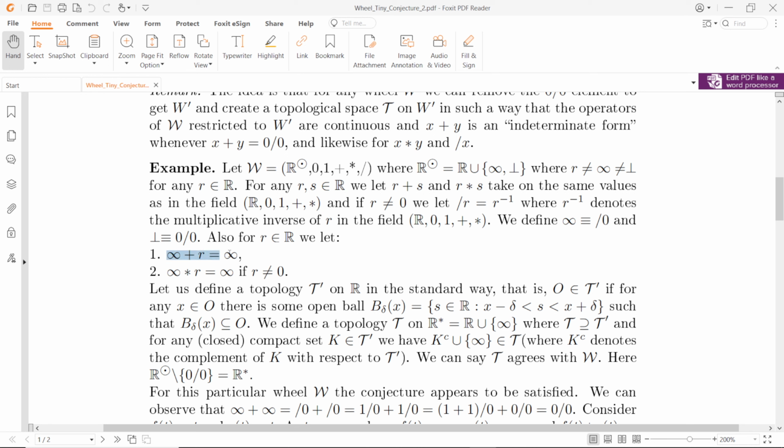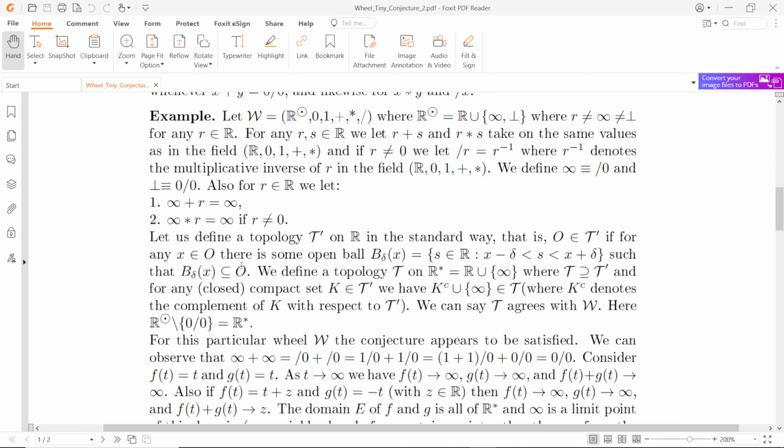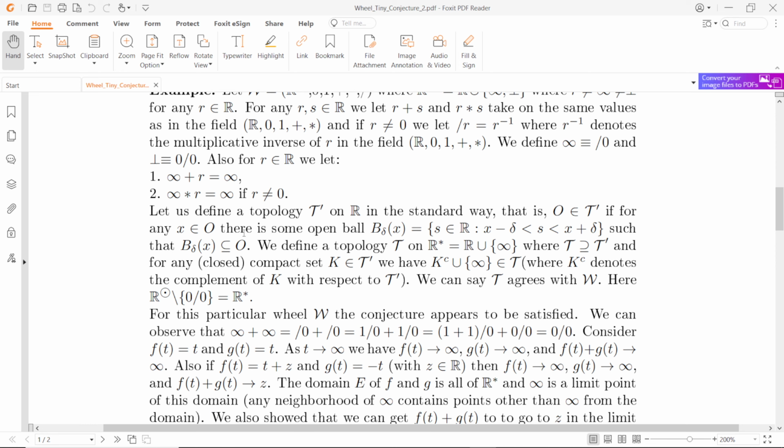And then we have infinity plus a real number is infinity. Infinity times the real number r is infinity, as long as r is not equal to 0. And I believe this should say everything about how arithmetic works in the wheel. Anything else you want to think about, like, what's infinity divided by 0? Well, that's going to follow from these things. You just have to use the axioms and everything, and it'll follow. Which, by the way, infinity divided by 0 is infinity, if you're curious. That's not too hard of a one.